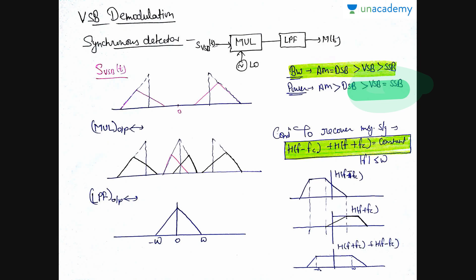So, that's all about the VSB. We have covered all the demodulation technique related to the AM, that is, the amplitude modulation, in which we have completed AM, DSB, SSB, SC, and the VSB. And this VSB is used for the transmission of the video signal. So, in our next lecture, we will discuss angle modulation. Thank you.